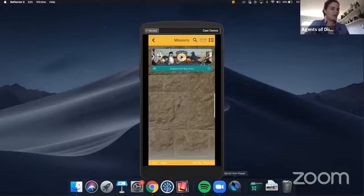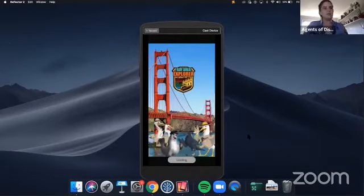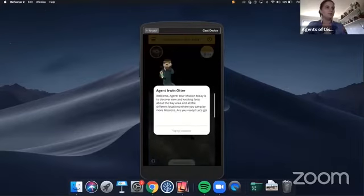Okay, great. So I've already loaded up the Explore the Bay Area mission. I just went into the Agents of Discovery app, which is free to download. You can get it on Google Play or on the App Store. I searched up Explore the Bay Area, and I'm going to go ahead and click play here, and we'll see our lovely loading screen with all of our beautiful little agents down here. These guys will help take us through the mission.